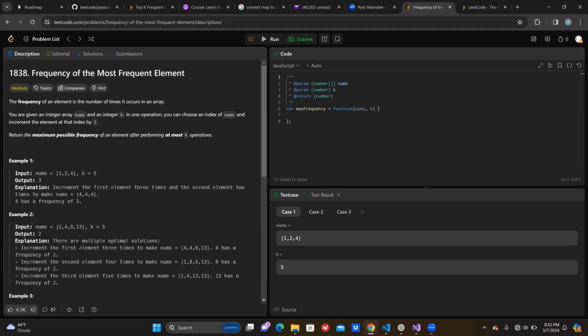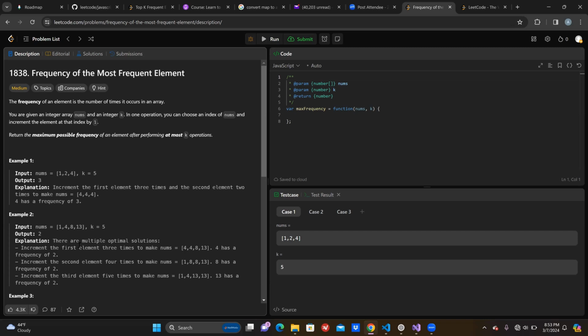Now look at the second explanation. At first, it is incrementing 4. Second, it is incrementing 8. Right? And how many times has it used this? Again, 4 times. That means none of the iterations are increasing more than 5 times. And it might be possible that after that, no other number can be converted into 8.